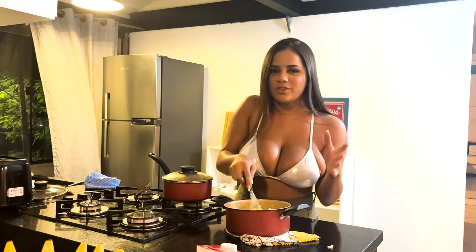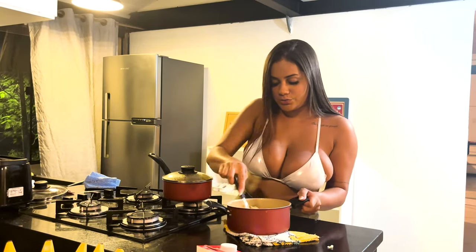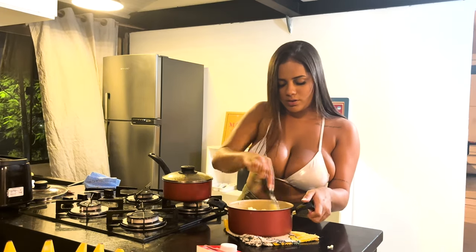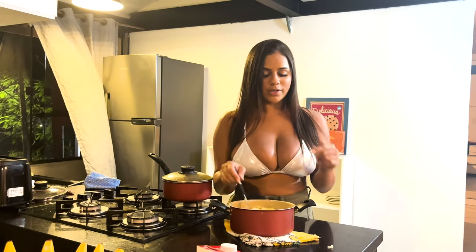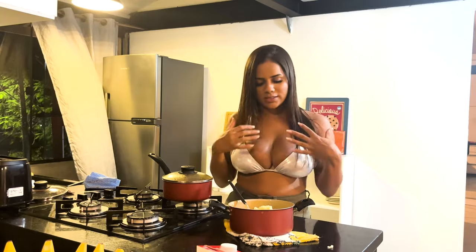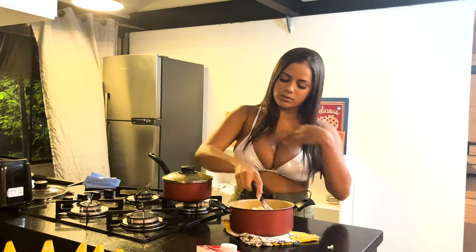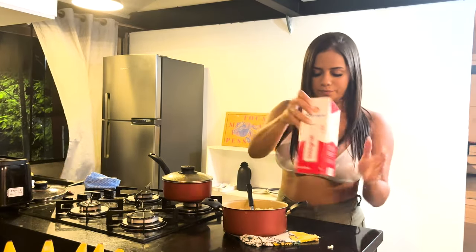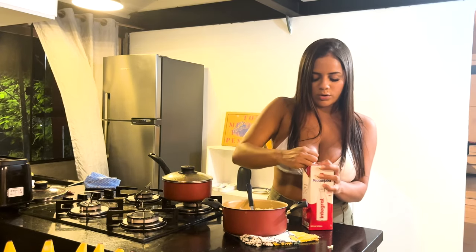I'm a food lover, so oh my god, this smell is really good. Now we're gonna add the milk slowly. I'll show you guys how I'm gonna do it. It smells really good. My hair is like this, but I'm keeping some distance from the pan because I don't want any hair on my food. So let's add the milk slowly.